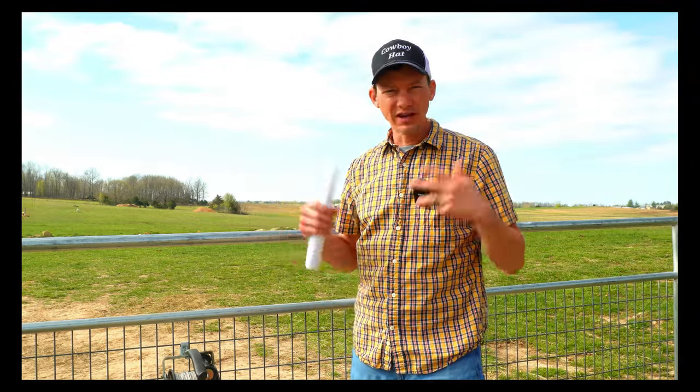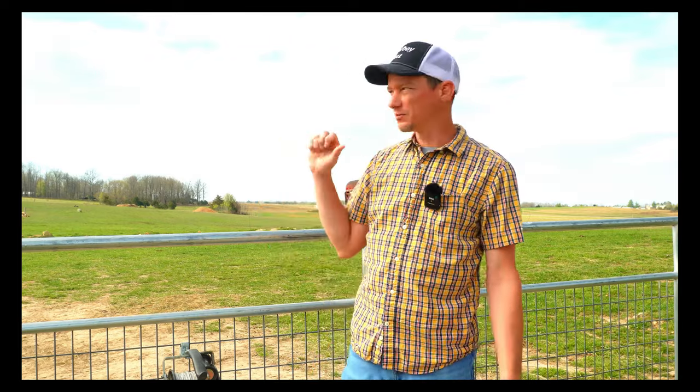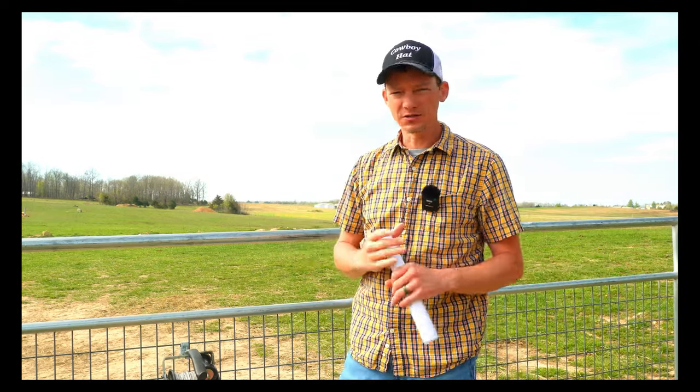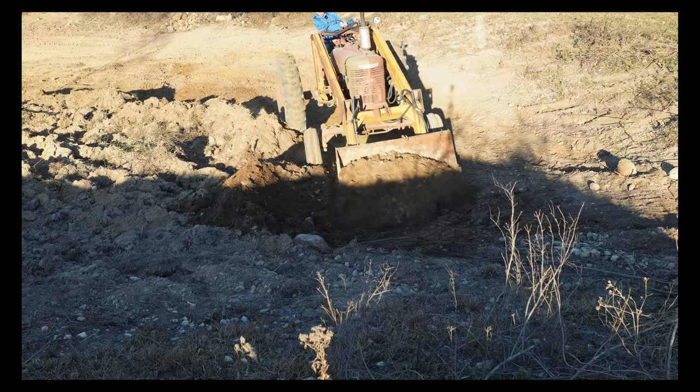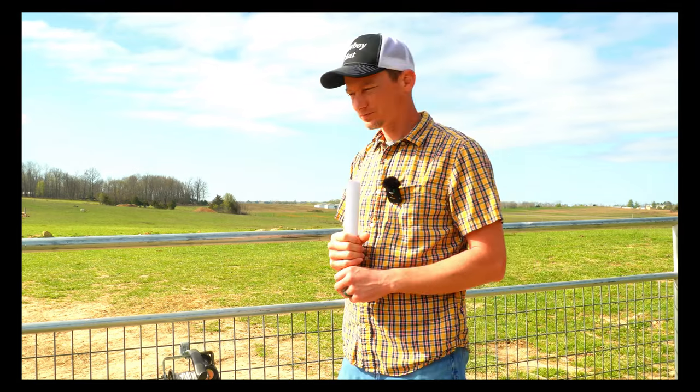Water is very important because you have to have it available and relatively easy to access — whether you're grazing animals, planting crops, or whatever you're going to do. You have to consider where the water is located on your property. For me, I have two ponds in the pasture here just behind me — roughly 14 to 15 acres — which is what I'm going to be dividing up. Both ponds are in kind of rough shape; one I've recently cleaned out, and the other still needs to be. I also have a hydrant available next to the house on the north end of this 15 acres, with a well right behind the house, so I'm able to run water out to the cattle in that area.